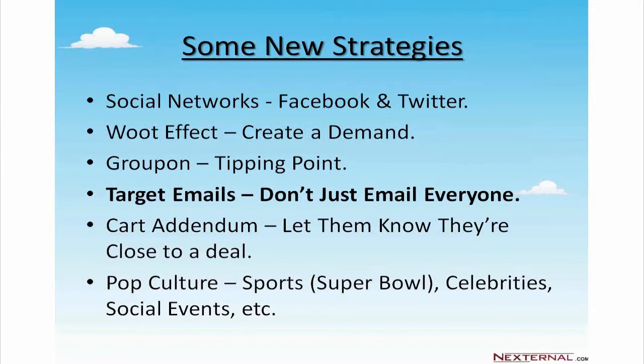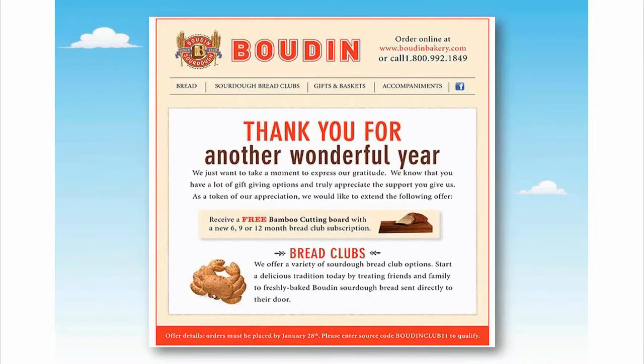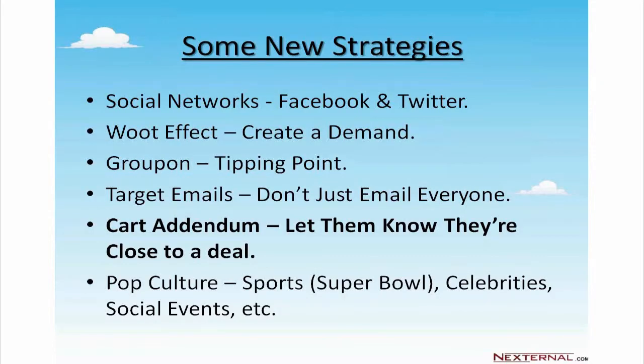And then we have what we call targeted emails. This is something I think a lot of merchants don't do. They don't send out specific emails to particular customers. This is a little bit tougher to manage, but it is something that will have a better effect. So don't just email everyone the same promotion. If you have control over who you can email, target email certain customers. You can see one of our customers here, Bodine Bakery. They actually did a search for all customers who purchased in the last year, and they sent out an email just to those customers. This actually has a better effect. You'll see a higher conversion rate in your marketing campaigns if you can specify it to a user. Amazon is also an excellent example of this. When you purchase something from Amazon, they use that to send you related item promotional emails throughout. As you continue to purchase with them, you'll continue to get those types of targeted emails. So if you can target customers, I highly, highly recommend that.